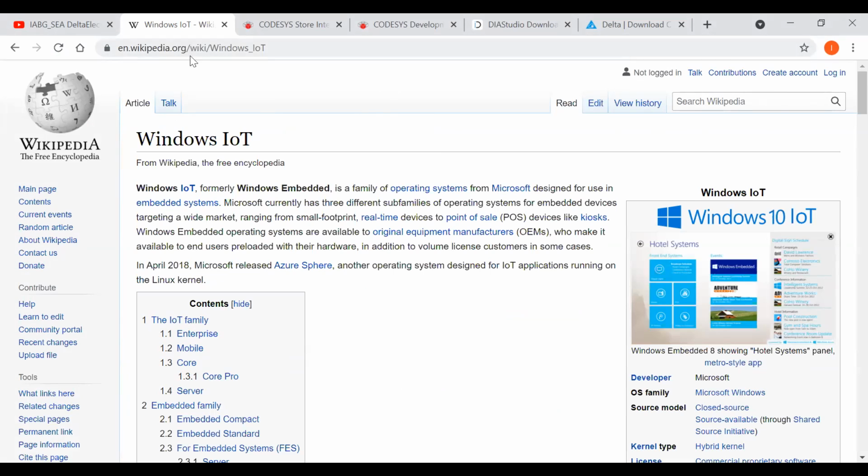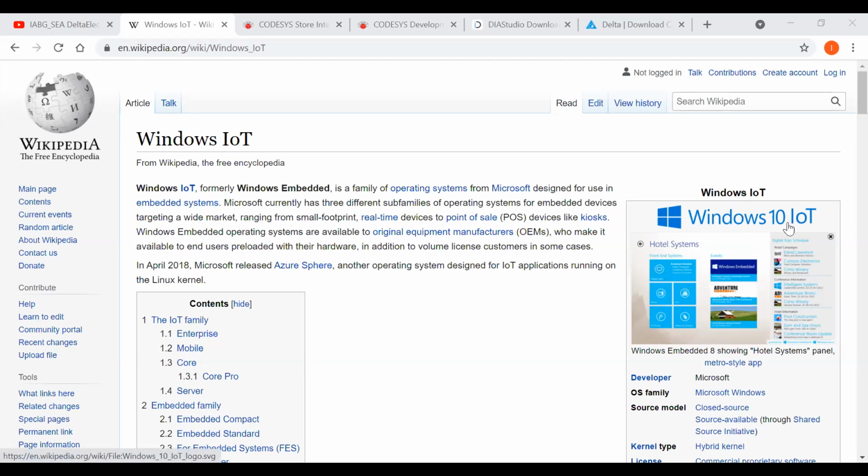Okay, I think first of all, maybe I talk about this first. Here you can see Windows IoT. If you use Delta AXA or MH2 PC-based controller, then you will see the system is called Windows 10 IoT.